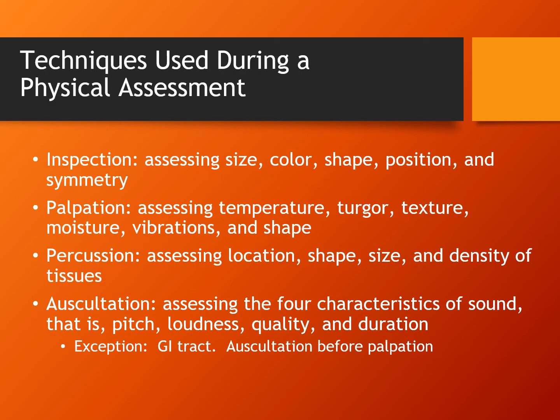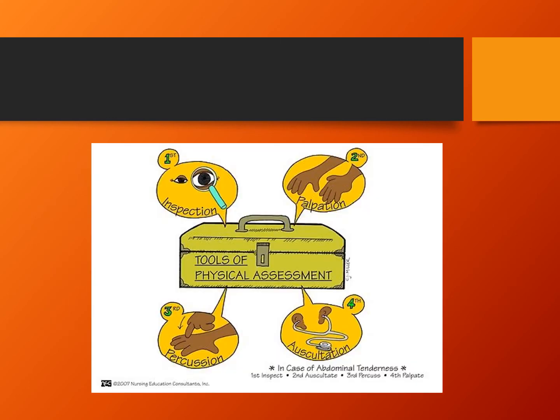What are some of the techniques that you're going to use during physical assessment? Inspection, palpation, percussion, auscultation. Super important. Just remember when you're auscultating, especially the GI tract, you always want to auscultate first before you palpate. I just tend to auscultate whatever I need to listen to first before I palpate anything. That's just me. It's a good rule of thumb. But these are some of the words that you can use to describe those physical assessment techniques. Again, just laying it out there for you, your tools of physical assessment.